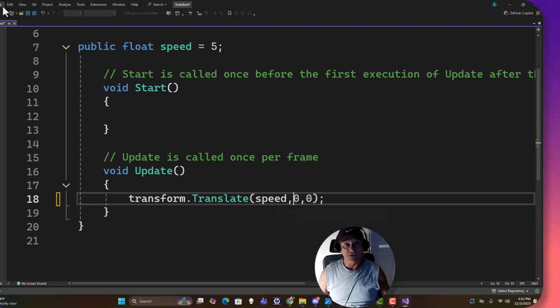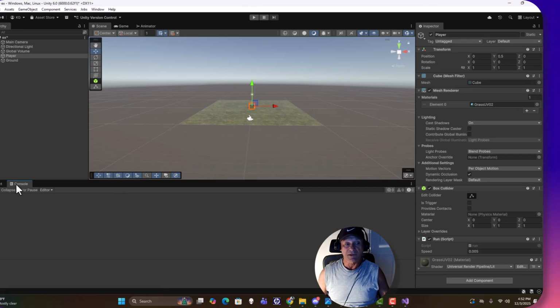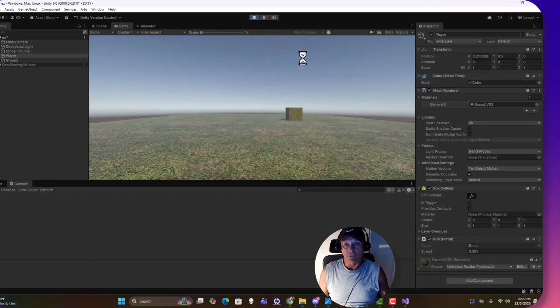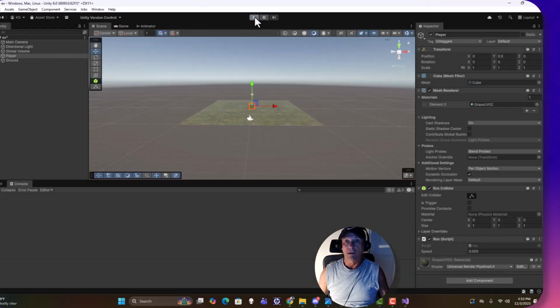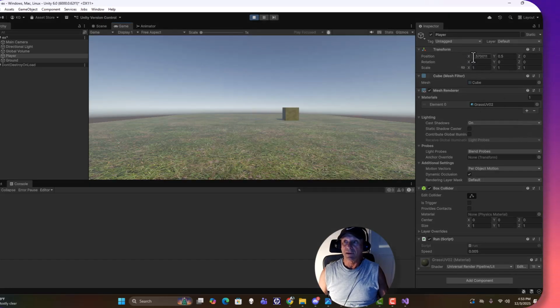So now I should be going left or right. I should be going right. Let's see. Now notice that clears. Once I make that change, once I correct that error message, then I no longer have the error message and I'm going right. And we can see it right there. See that? Let's do it again. So as you play, you can see that you're moving to the X right there.